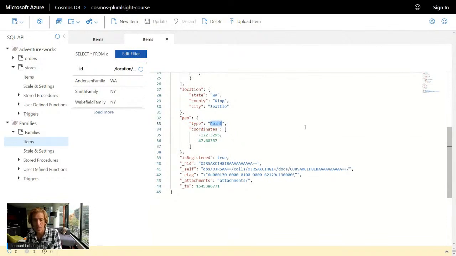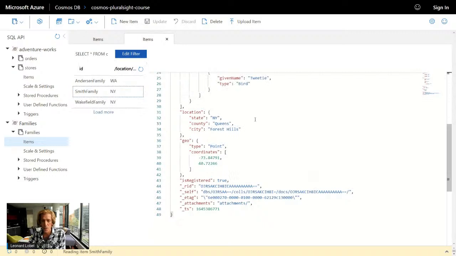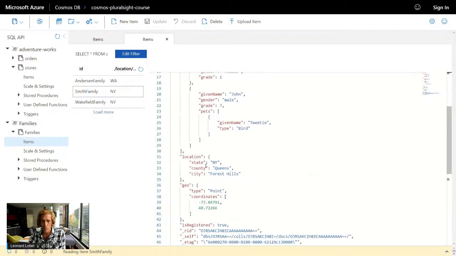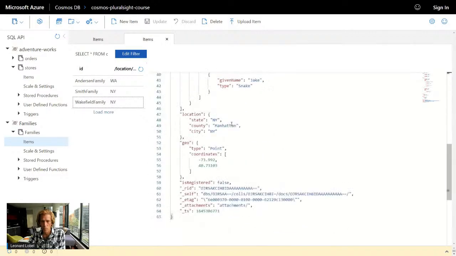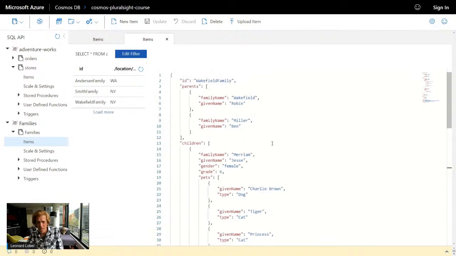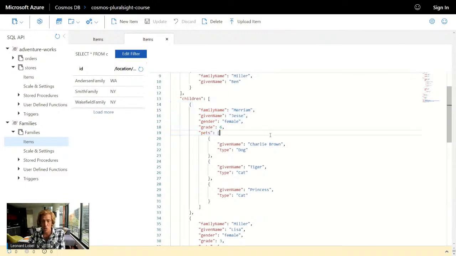You have points, lines, and polygons, your basic spatial types. So they'll serve for our spatial queries later on. Here in Seattle, and the Smith family and the Wakefields are in New York, one in Queens, and the other literally right in Manhattan, right? That's where they're located. And there are arrays of parents, and there are arrays of children, and children have nested arrays of pets.